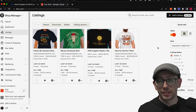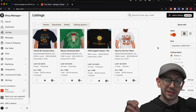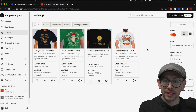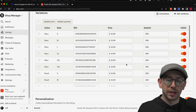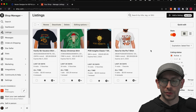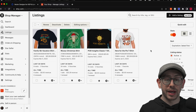Now, usually when there are price increases, we may not have the exact same dollar amount increase needed for all sizes. The bulk editing tool does not let you differentiate between certain variants. So if you needed to increase small through extra-large by $1 but increase 2XL and 3XL by $2, you would have to go into each individual listing, scroll down to your product variants, and adjust those prices manually. That's one of the limitations — Etsy doesn't make it super easy for us from a bulk editing standpoint. But it does still help in scenarios where you need to edit prices for a section or type of product by a fixed amount.